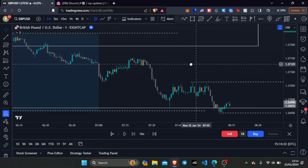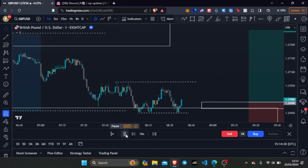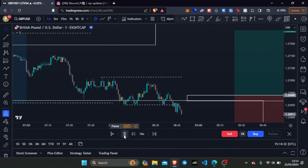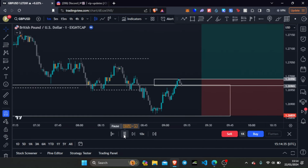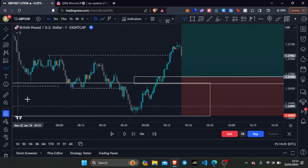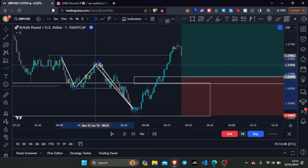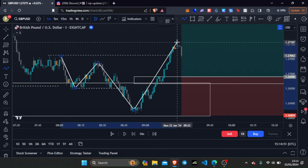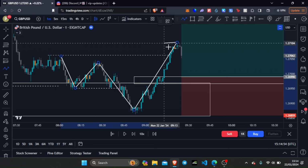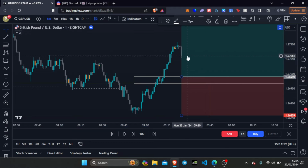So now what we do is we drop down to the 1 minute time frame, and now we simply just wait for a market structure shift. So if I play price on, we can see that we get the market structure shift very soon. So price comes all the way down, and then it gives us this crazy market structure shift right here. So the way I was viewing price is that we've got a lower low, lower high, lower low, and then we break this high and this high right here, giving us a higher high. So now we've got our market structure shift. We're now anticipating a higher low before a continuation high.